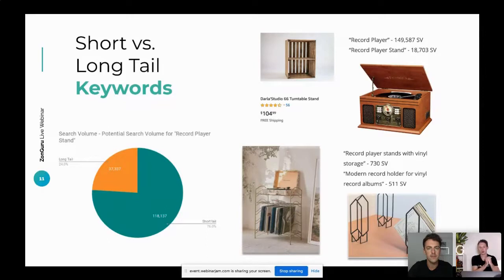Now, the whole list represents the total potential search volume and revenue at your disposal. And the short tail represents a bit competitive. You are competing with the best sellers and the most sellers for those big slices of the pie. So you might be getting a sliver of the short tail keywords until you begin to drive traffic and improve your rank, and you have the social proof with reviews, and your conversion rate begins to improve. A better idea is to focus on the long tail keywords, which are highly targeted, highly relevant to your product, that you can own and drive the most clicks for and convert on the most sales for.